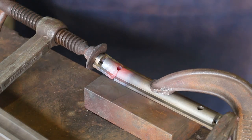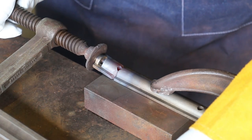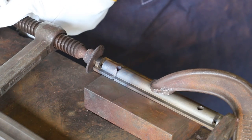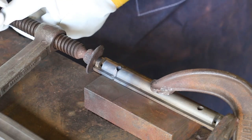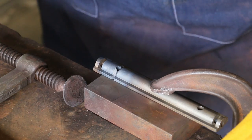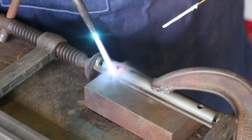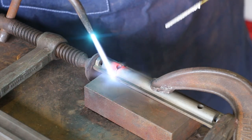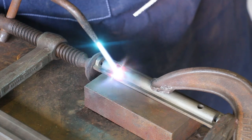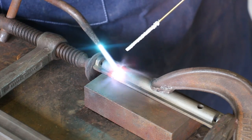All right, so our piece moved. I'm going to shut off my torch, and we're gonna have to reset this while it's hot. Less than ideal. Let me get a pair of pliers. All right, we've got our temperature back in here now. We're about ready to start brazing again.